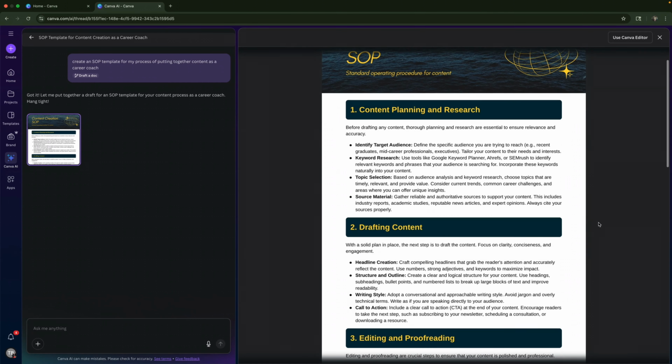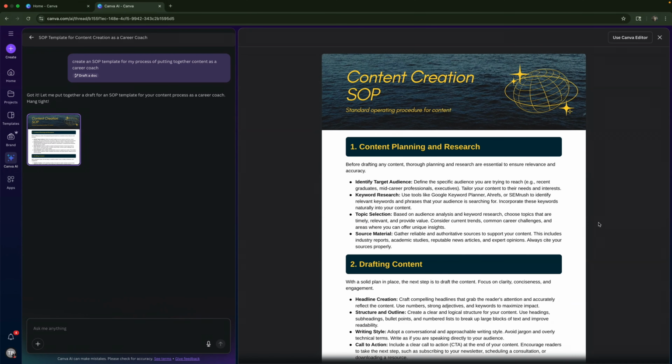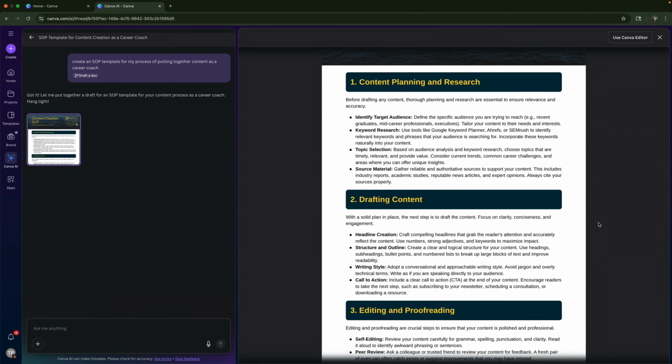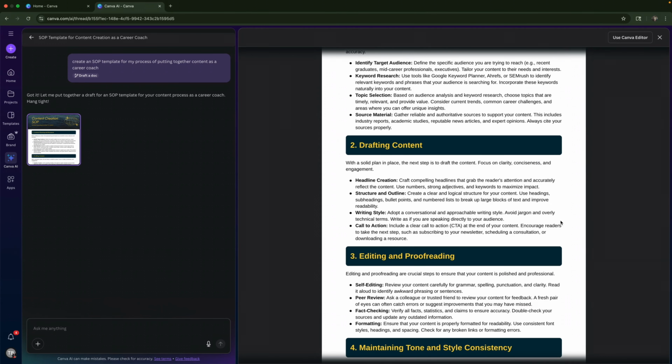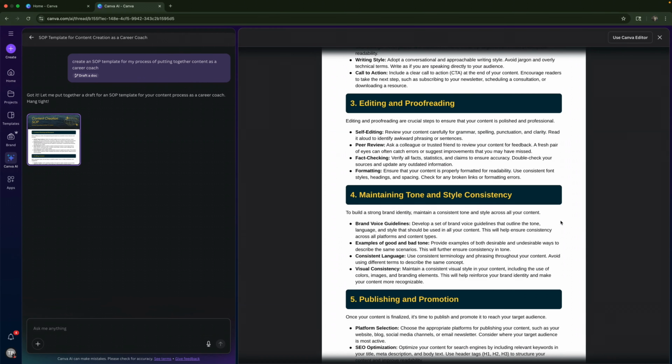And as you can see, Canva brings it up a little bigger so you can get into what is included in the content SOP, the content creation SOP. And the really nice thing about Canva AI is you can now, like I said, if you prompt it specific enough, create an entire document that includes all of the things that you would normally have to create yourself, like all of the sections, information within sections. So you have the ability now to create an entire document where you realistically wouldn't have to edit anything.